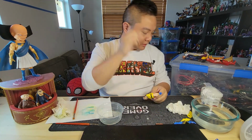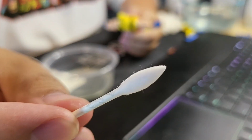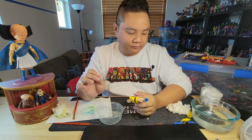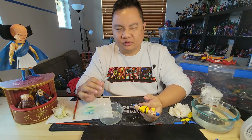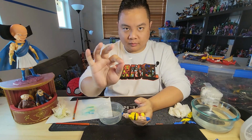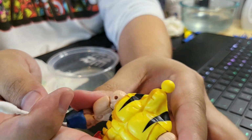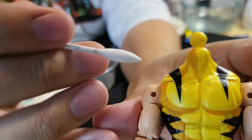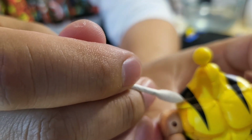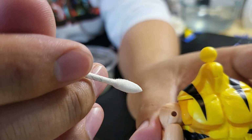So with this, we are going to try using these pointy Q-tips, or cotton swabs rather. And these ones I got from Miniso, but I'm sure you should be able to find these at most places that sell cotton swabs. So look for these sharper ones, because I think that this will make it easier to target certain spots. So my goal is to use this specifically to target here, and then here, and then hopefully that just comes off nice and easy.